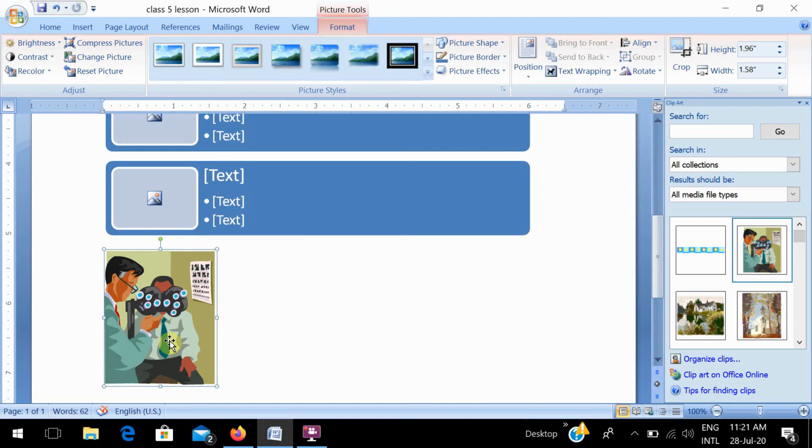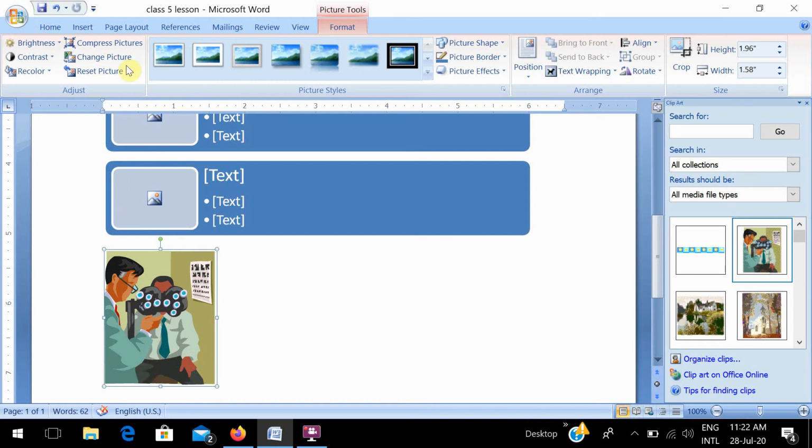Then comes the last option, which is called adding watermark. So watermark is a transparent image or a text visual on a document. A watermark is often added to every page of a document. It acts as a mark of ownership or authenticity for a document. So sometimes you must have seen the watermark in your report card also, like Rockville it's been written in your report card. Just have a look if you have it. So it is actually an image or a text which is visible in your document. Here I'm going to show you how to add watermark.